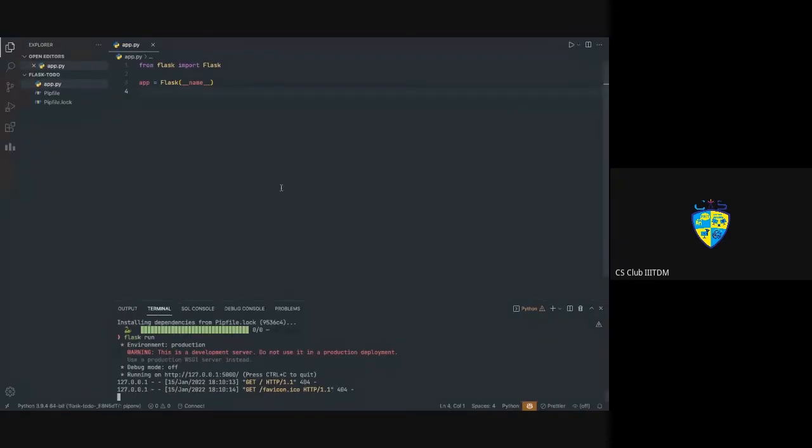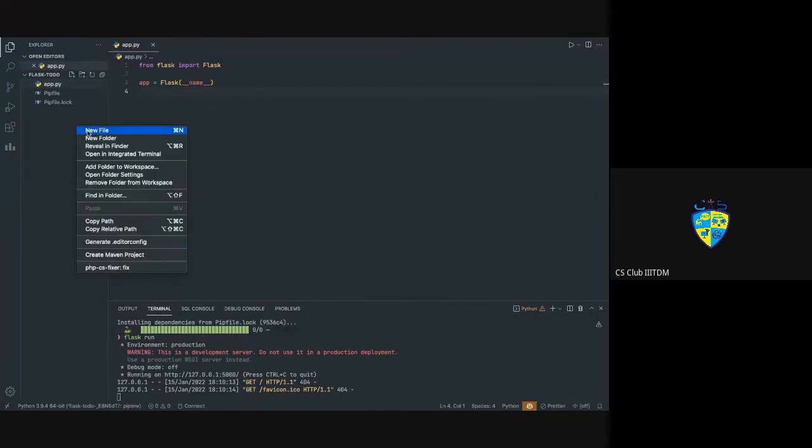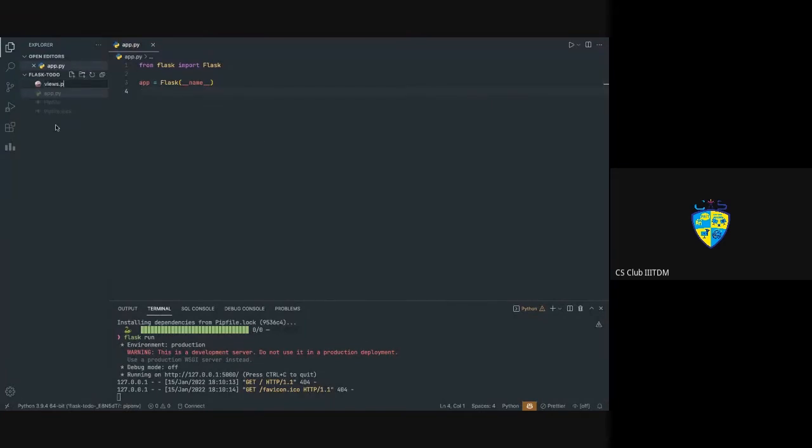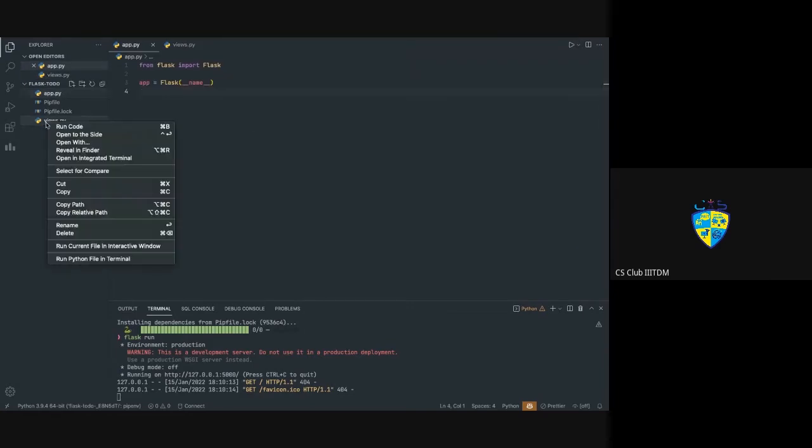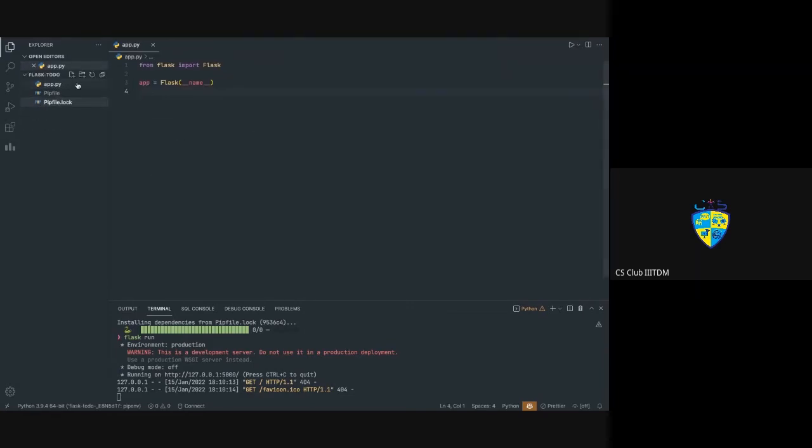There won't be anything to show because you don't have anything yet. So the next thing you'll create is something called views. Views would basically be the routes. To create that, let's not use multiple files. That could be confusing. Generally, when you are creating a bigger app, you'll use multiple files so that it is easier to manage. But here, since we want to keep it simple, we'll use the same file.